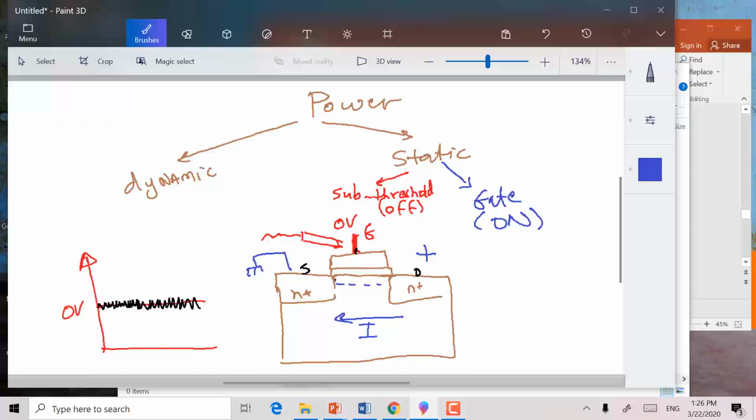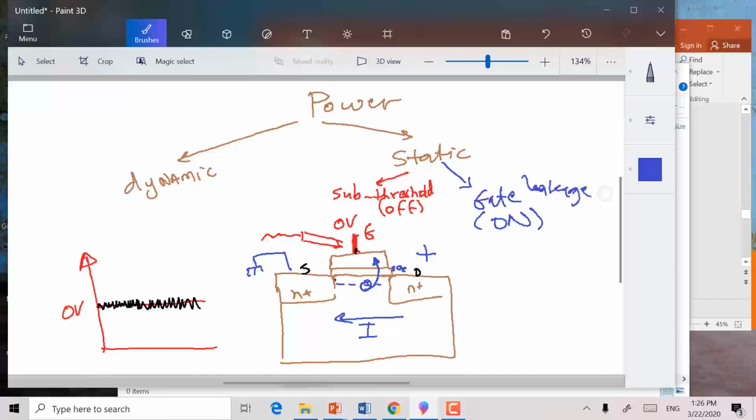This is in the case of the on device, and electrons are traveling from the source to the drain. Sometimes the electrons acquire a very high energy, and these electrons penetrate the isolating layer of silicon dioxide, and they go all the way and penetrate to the gate, and that causes the gate leakage current.